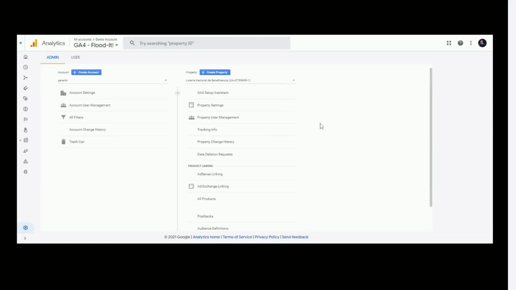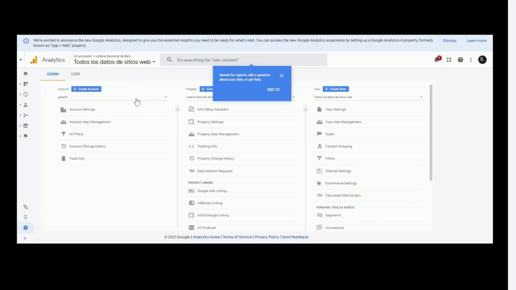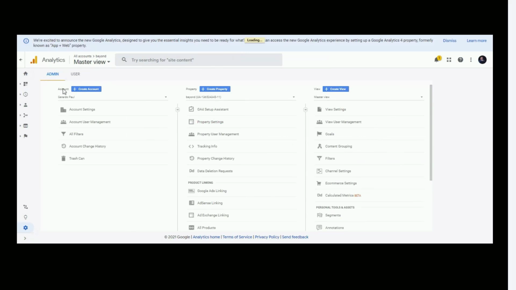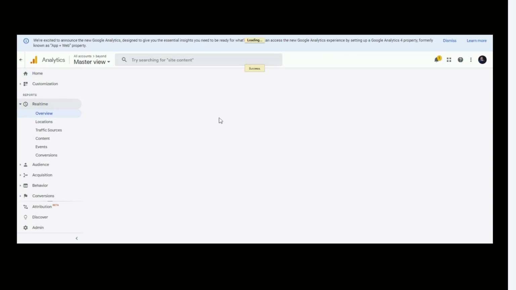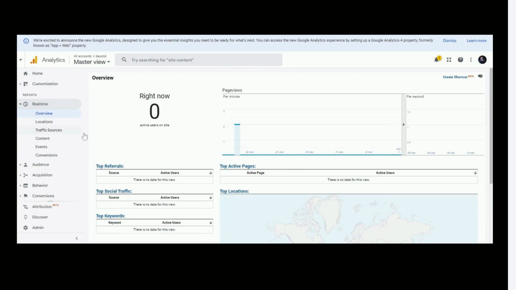The first one that most of us use is the real-time report. You can see in real time who your visitors are coming to your page, and also geographically, and some basic information. This is G3, Google Analytics 3. There is also the Google Analytics 4 we checked before.